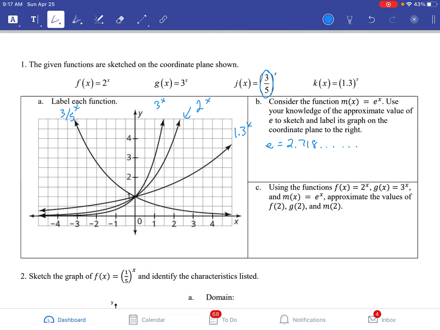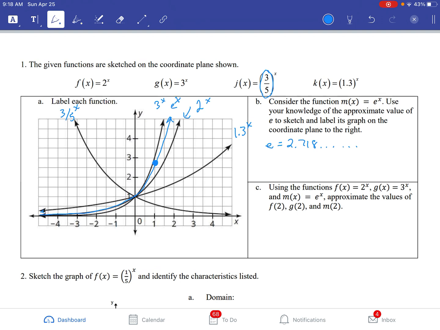All right. So if we have e to the x, we're looking for where that is going to go on our function. It's 2.7, approximately, which means it's bigger than 1, so it's going to be a growth function. It's going to start off low and go high. So we can make a graph that goes through 1, but then it's got to hit 2.7 about there for where x is 1. So it's going to be a point somewhere around here. As we go through 1, we're going to go through this point, and it's going to go in between 3 and 2 to the x. Okay? And that's what e to the x would be.